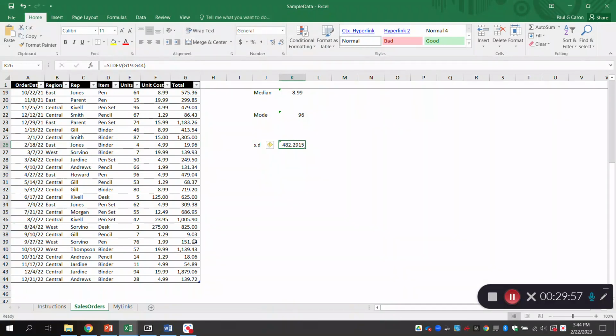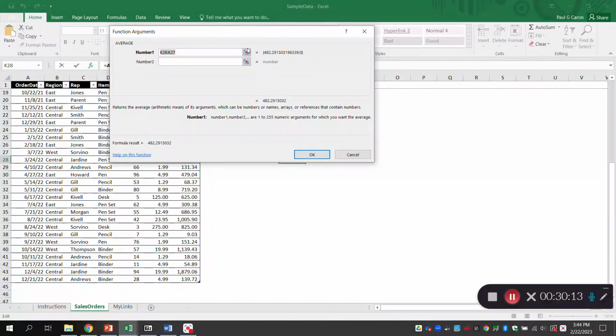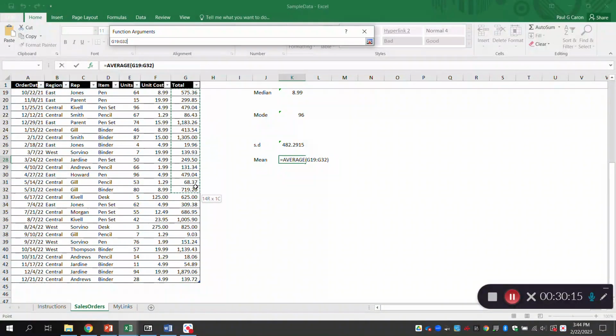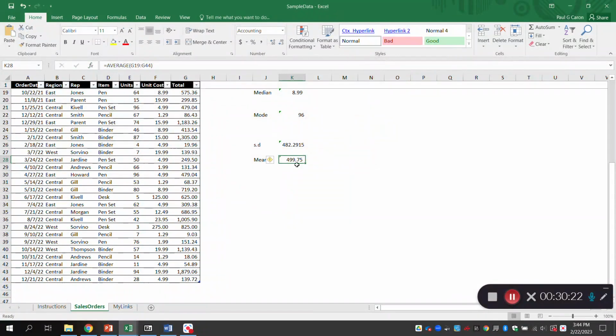I'm going to press OK, and the standard deviation of these, because we have 1,000, and I'm just going to find the average or the mean of these numbers just to make a decision. And let's see if I can find it. So they call it average here, and I want to find the average of these numbers. And when I get the average, 499 with a standard deviation of 488 is not very good. So that's something that you would want to avoid.